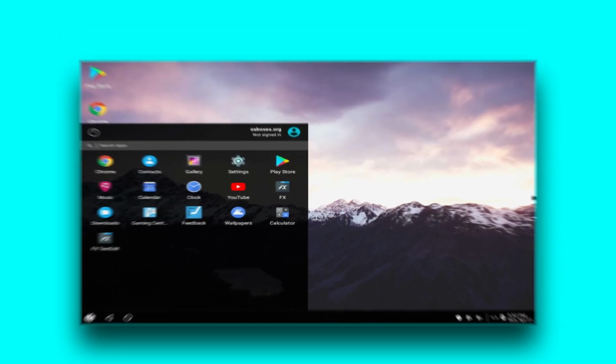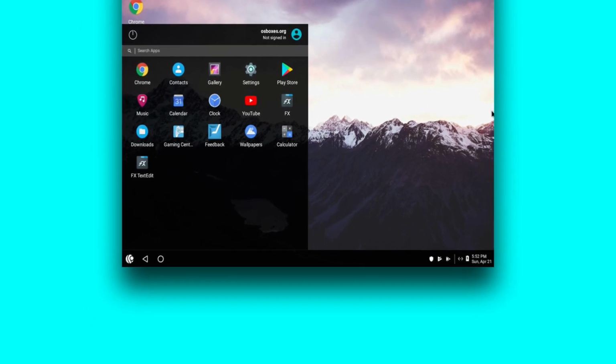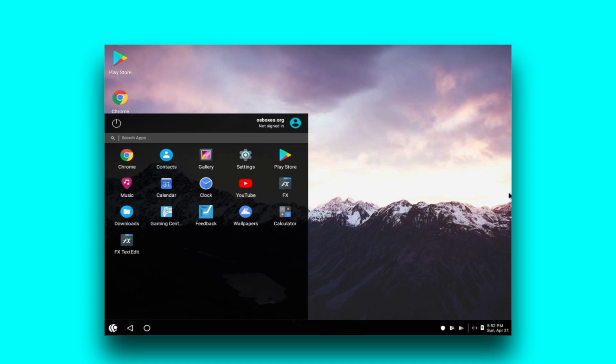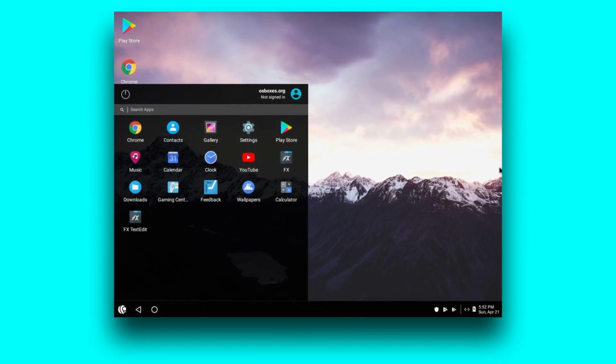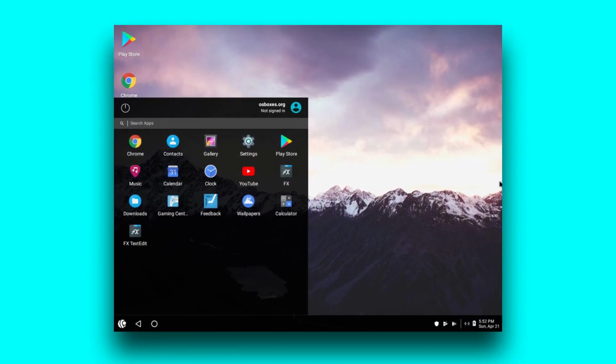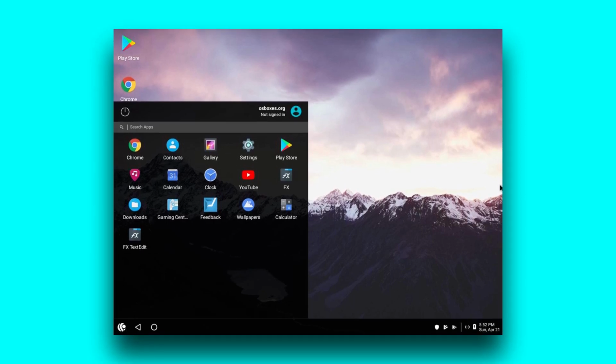Prime OS for Windows and Mac. Prime OS is a perfect alternative for people that have been following Remix OS. The open source Android x86 based OS can be booted using a USB drive or dual booted on a PC. Gaming performance is good, but the true potential of the emulator is to provide an Android-like experience on the desktop.